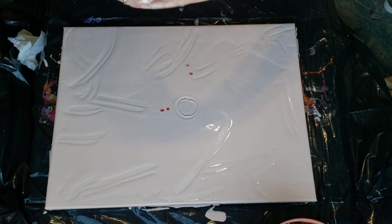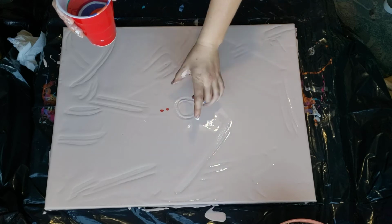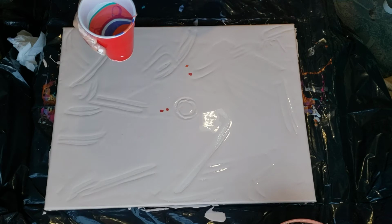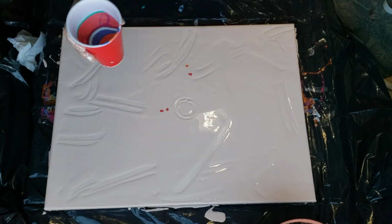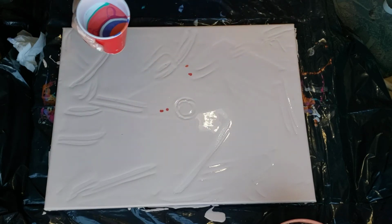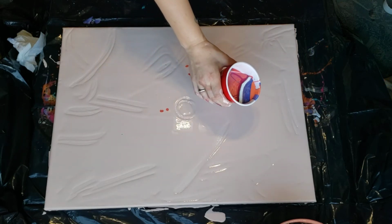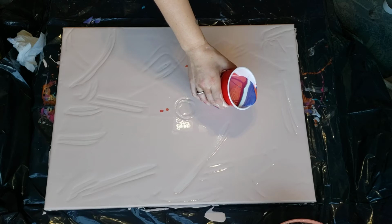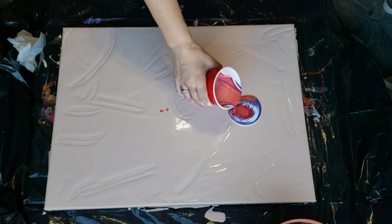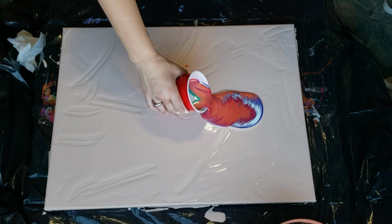Okay. So let me think about this for a second, because I kind of wanted to do a straight pour. Not even a ring pour. I wanted to do a straight pour, but I'm almost thinking I'm going to do a traveling straight pour. I'm not going to do a ring. I don't want to muddy anybody up. I'm going to probably start here and go to here. Sure, why not? And I am just going to go straight down. I'm not going to move the cup. Well, except for I'm going to make it straight anyway.